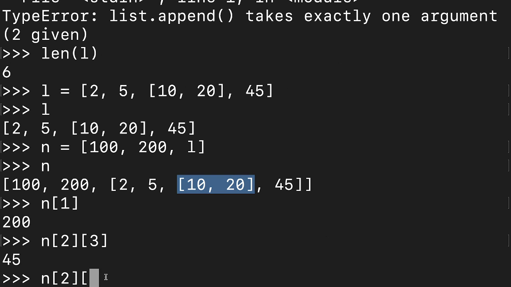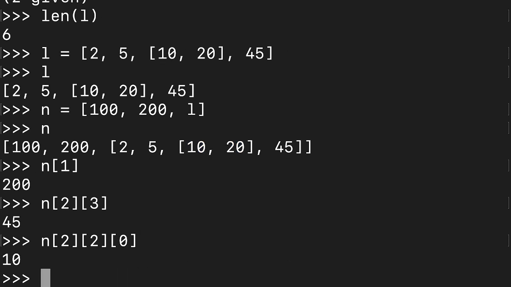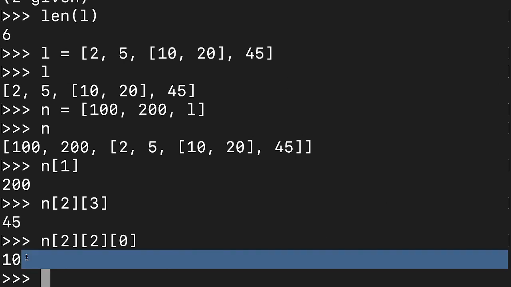So again here I have to write 2. After that, 10 is present only in this small list, at index 0. So I have to write 0 here. If I write that, then you see 10 is accessed.